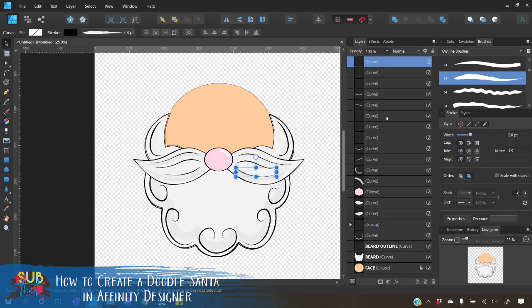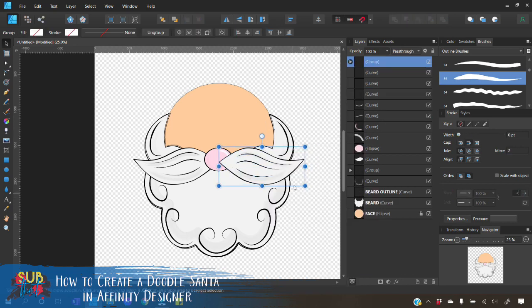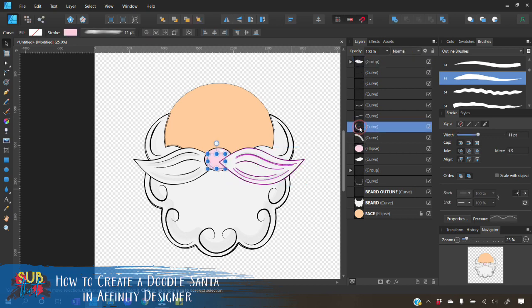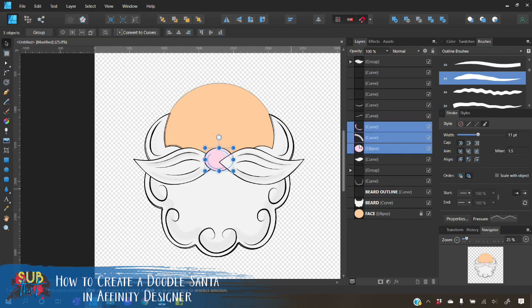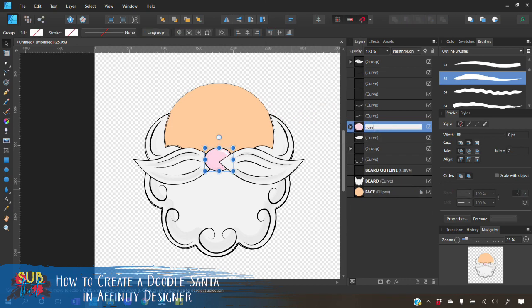Perfect. Now you can actually grab that particular section of your mustache and move it up in your layers panel so that you can group it with all of these. So we'll select all of those layers together and group, right click and group, and then grab all of our layers of our nose. So we have our 2 little accent lines and our nose itself, right click and group. So this is our nose. This is our right beard or right mustache.